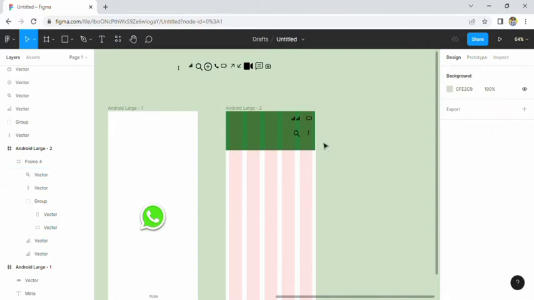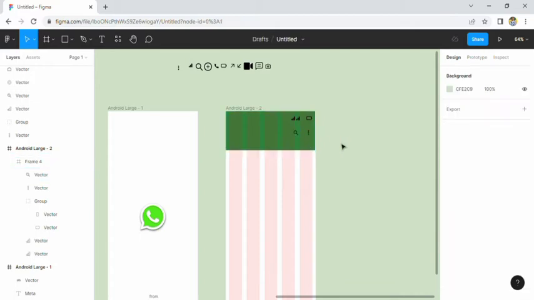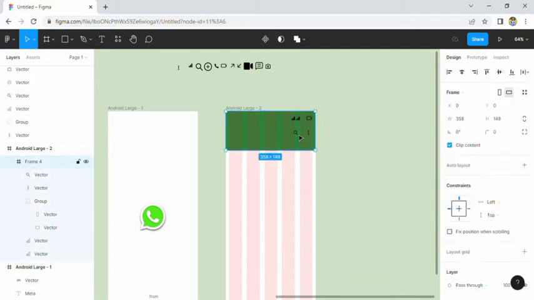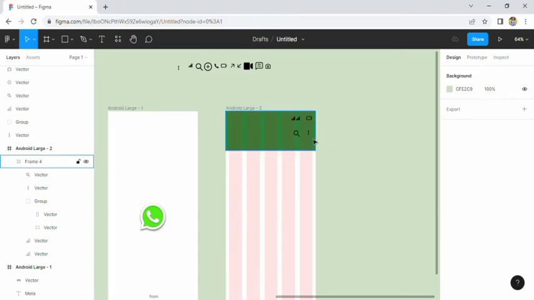Hold shift again and reduce the size. It's looking too small now. Let us leave it the way it is.